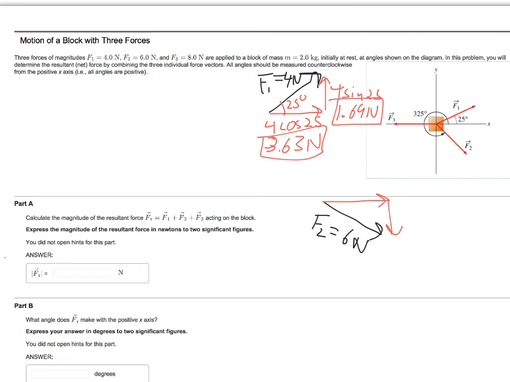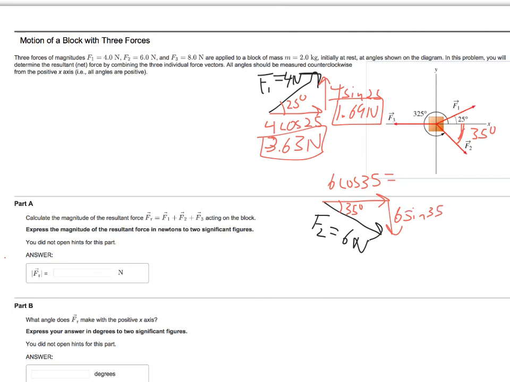Number one, you actually can do sine and cosine of that 325 and it will work out okay. But what I usually do is I would just find this angle here. That's kind of our normal way of doing this. Since the entire way around is 360, we subtract that 325 and we get that this is just a 35 degree angle. So our x component is going to be 6 cosine of 35. Our y is going to be 6 sine of 35.